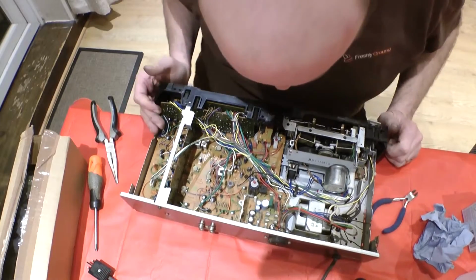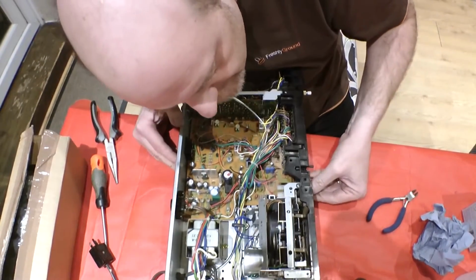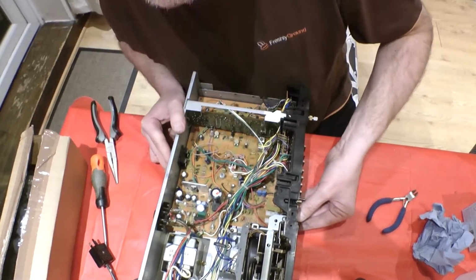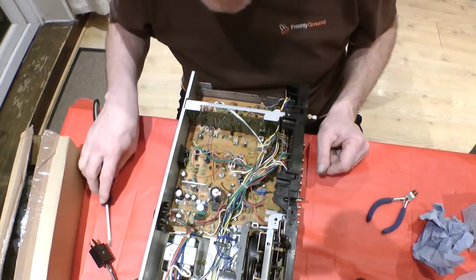How am I going to get the glue in there? I'll try a cheeky repair. Try to do it from this side and just drop a little bit of glue in on the button as it... I don't know if you can see it there. I'm going to try. Excuse me.